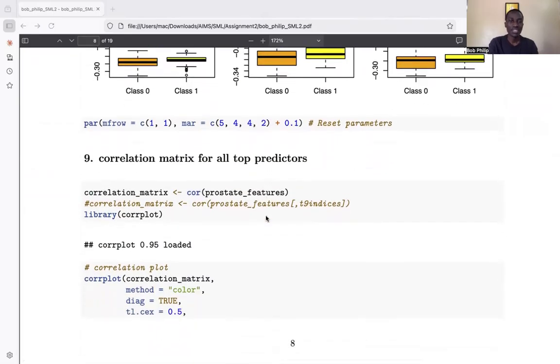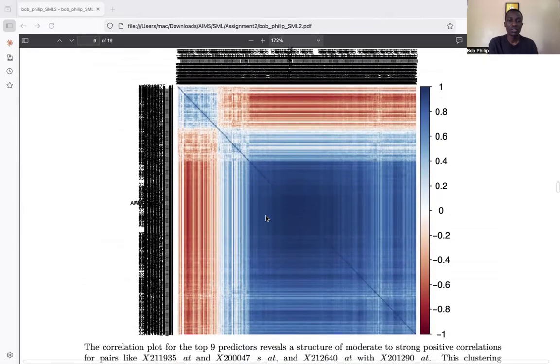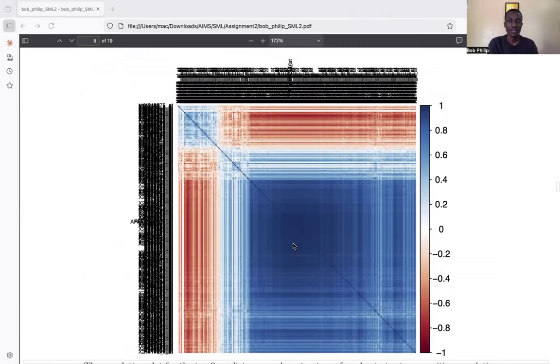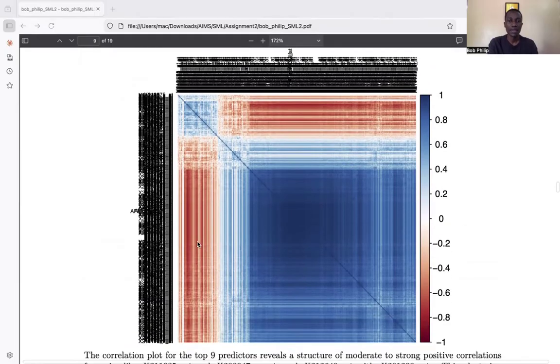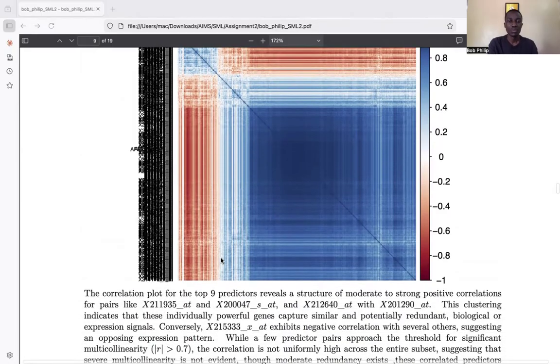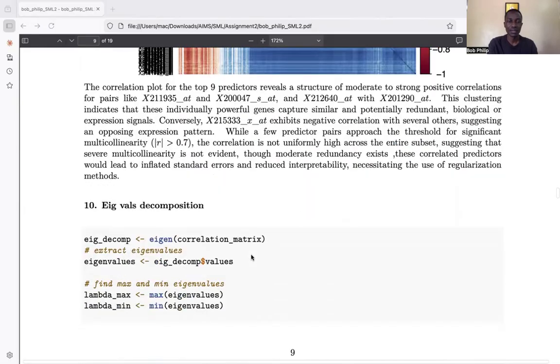Visualizing the correlation matrix, you can see we have a lot of dependencies. These are the 500 features, and the blue are highly positively correlated, up to 0.8, which is really bad. And the dark red, they're also not good. The white regions are quite small here. So this means a lot of these biological features depend on each other and are related.